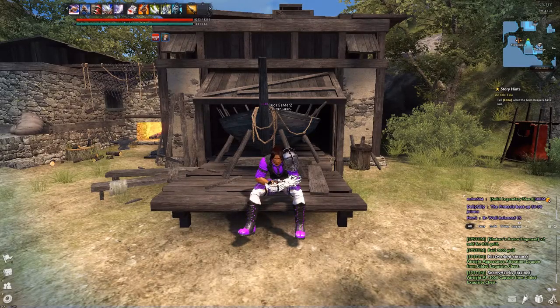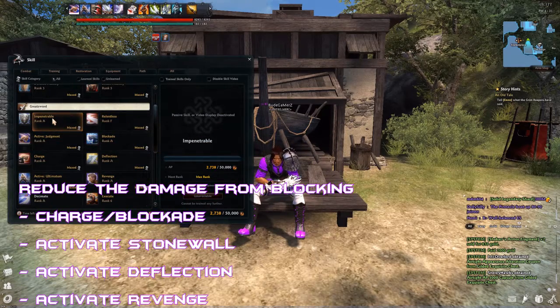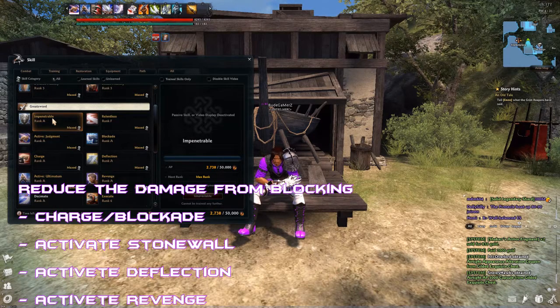We got no water, so we're gonna have to do this in overtime. Either way. Impenetrable. Impenetrable reduces the damage taken from blocking with charge or blockade, and also gives you the Stonewall effect. Stonewall gives you two effects. It either gives you the block effect, which you can get your revenge, and revenge is used to get your health back over time. Or it can activate your deflection, which you can use to actually deflect.